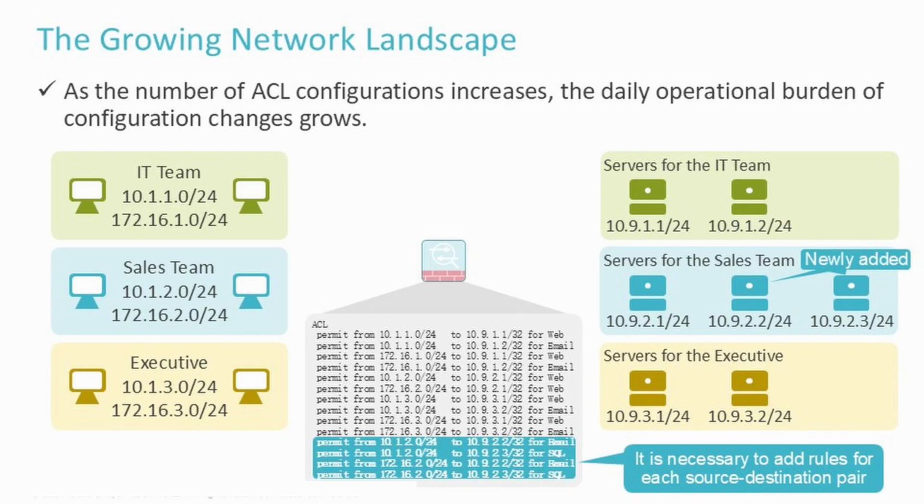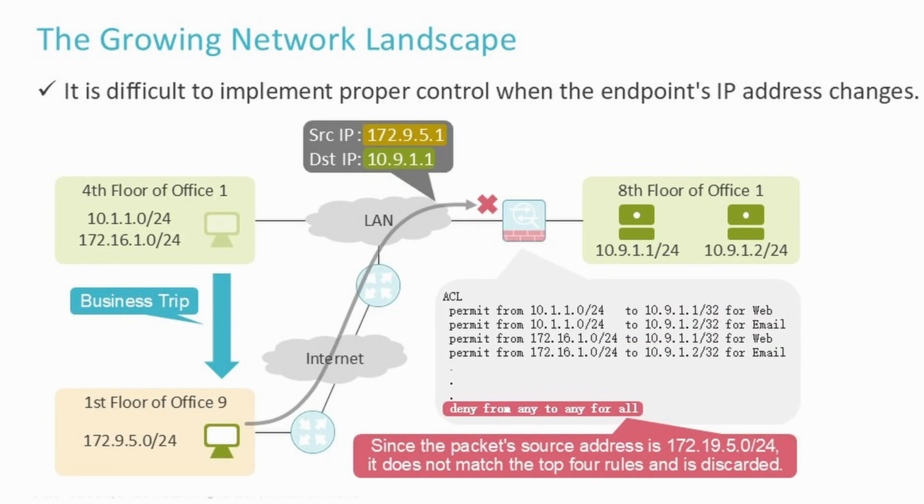Mobile devices are also increasing nowadays. As devices physically move, their IP addresses can change as well. For IP-based ACLs, updating rules each time a device's IP changes increases operational burden. Missed ACL updates can lead to unauthorized access or block legitimate access to assets. Legacy security products struggle to keep pace with rapid network changes, risking incidents and increasing workload.